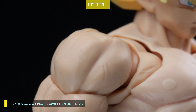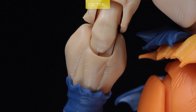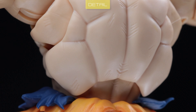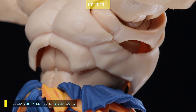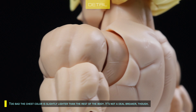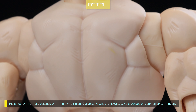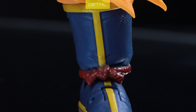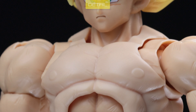The belt and torn shirts are beautifully sculpted and flawlessly painted with some shadings, made of soft plastic, matte finished. This guy is buff — similar to Goku SS4 minus the fur. Body is thick, super buff, with sharp muscle sculpts and random battle damage scratches. The belly is soft while the chest is rigid, just like Goku SS4. The chest color is slightly lighter than the rest of the body, but it's not a deal breaker. He is mostly pre-mold colored with thin matte finish. Color separation is flawless, though no shadings or scratch lines. Goku looks fantastic from top to bottom — truly a figure well worth his price.